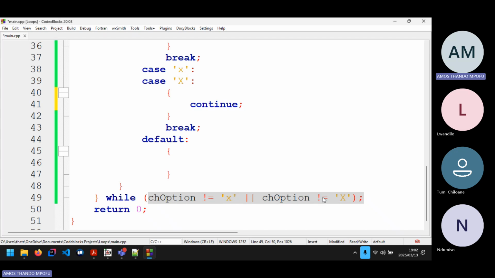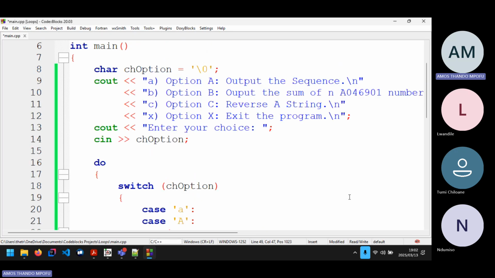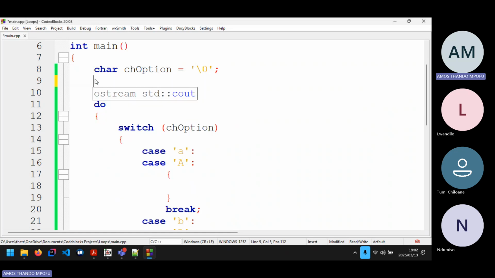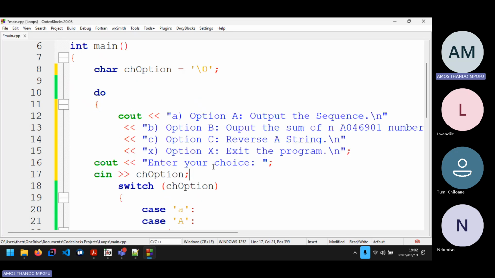Here we have a condition that stops the loop when the user enters X. But while the user hasn't entered the value X, whether a small letter or an uppercase letter, continue asking them for more options. But this is incomplete, because if I only put the switch statement here, my code for asking outside won't be repeated, which is a problem. So I need to put it inside the loop so that it's also repeated. I'm going to put it here, and then we need to make our code look pretty.